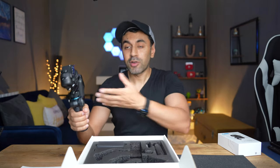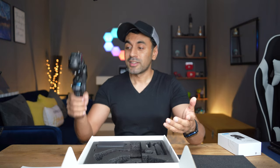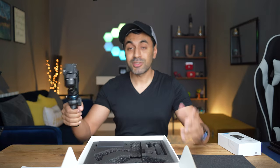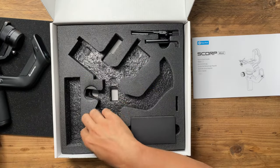So very simple, and this is extremely lightweight, by the way, and compared to the previous Scorp C that I reviewed, if you are purely going to use this for your phone, the last thing you'd want is a heavy gimbal. This is not the case, so this is very light, and if I just put my phone on top, I can see myself shooting with this for quite long hours. And like I mentioned, this is the tripod.